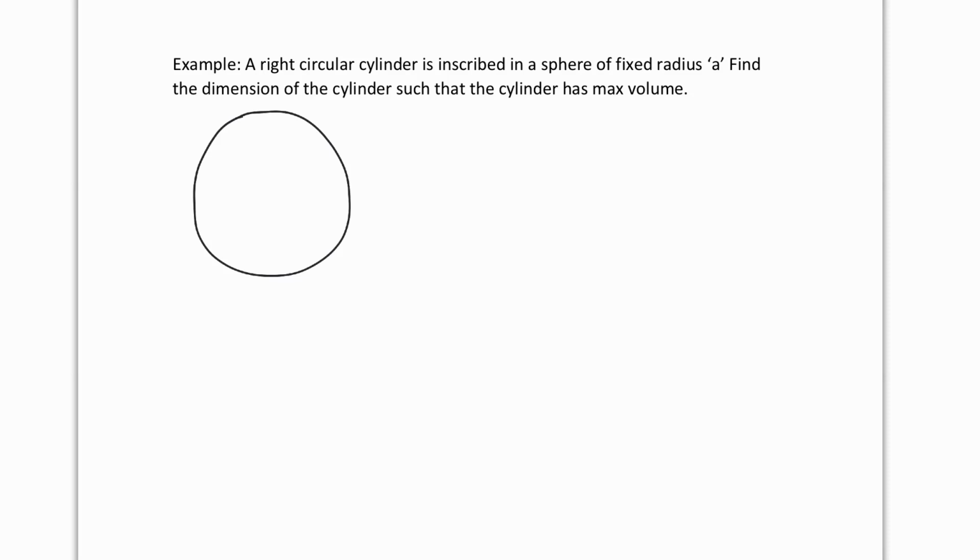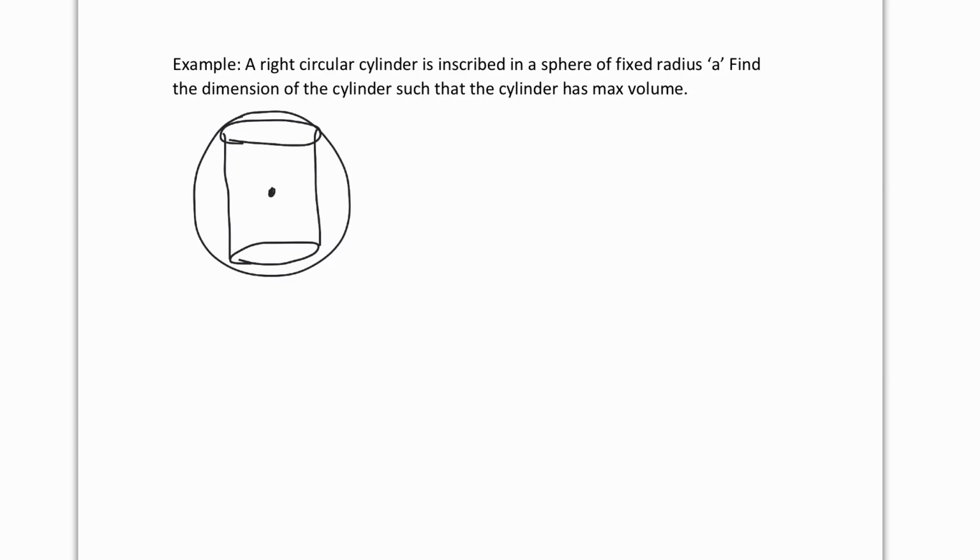So that means there's a sphere, and there's a cylinder that's been created to, I guess, touch the sides of the sphere so that it's inside of it. And we need to make that cylinder have maximum volume. Now this question is definitely challenging. This is one of the most challenging you'd look at, partly because there's almost no information. All you're told is that the sphere has a radius of a, and somehow that needs to be enough information for you. The key is going to be to create some information by drawing your diagram in a clever way.